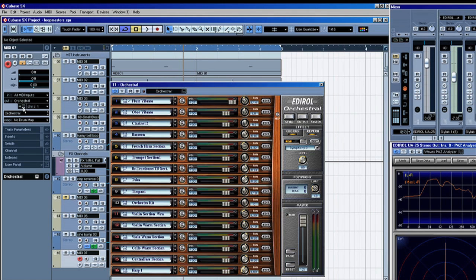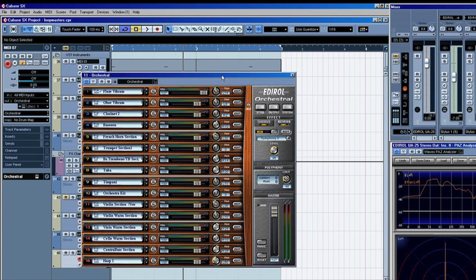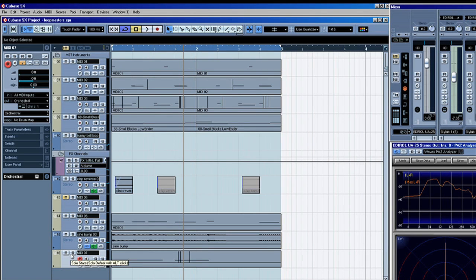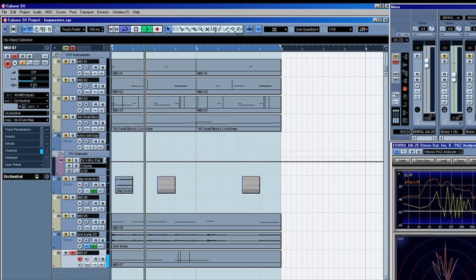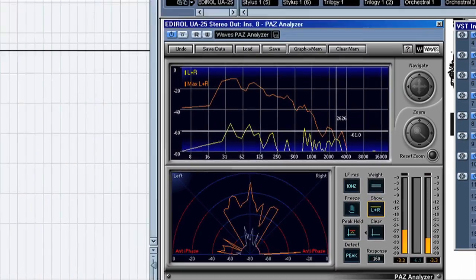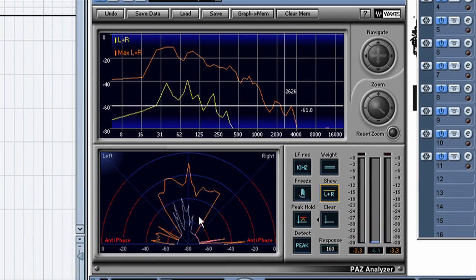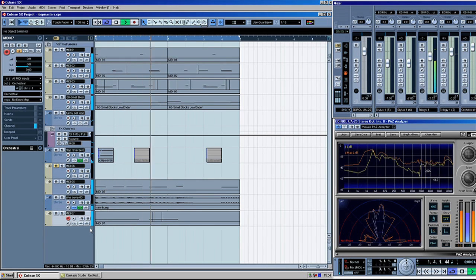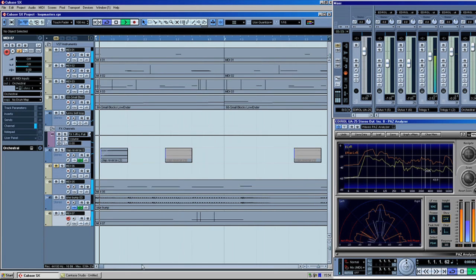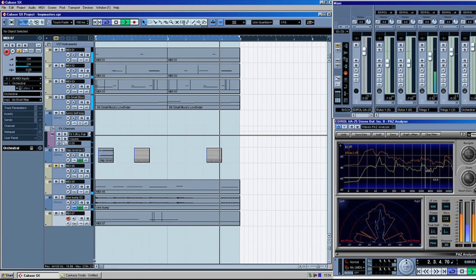And then from Edirol Orchestral, which I really like using, I've added a real subtle musical bass over the top, which really just adds a bit of warmth and musicality to the bass line. So if I solo it, it's very simple. It's like a very low down flute. It adds a bit of stereo image to the sound. But if I play that with the groove, it just adds a bit of warmth and a more interesting tone to the bass.